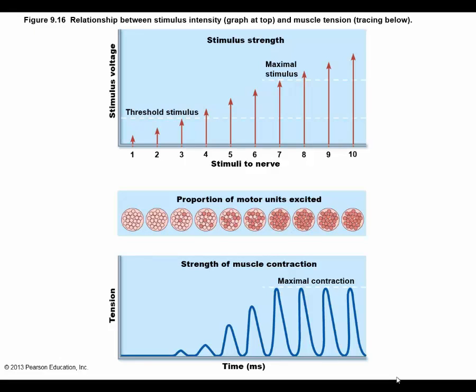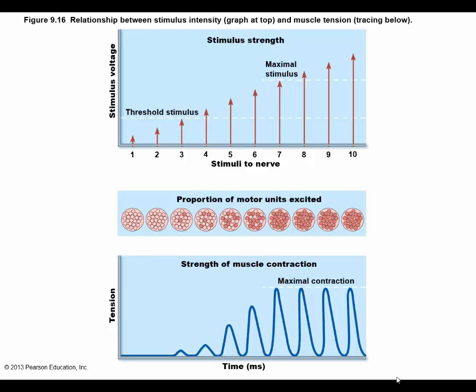I like this picture because it's looking at the stimulus voltage, how many motor units are activated, and the tension you can generate. If I have stimulus 1 or 2, these are two really weak stimuli, which means they don't meet threshold, which means I have not activated any motor units. I always like to think of these as little muscle fibers. I have not activated any muscle fibers whatsoever, which means I have not contracted. I have not generated any tension if I haven't hit threshold. If I have a strong enough stimulus where I have hit threshold, that means you've at least activated a couple of muscle fibers or motor units, and you've generated a little bit of tension. Not a lot, but you did.